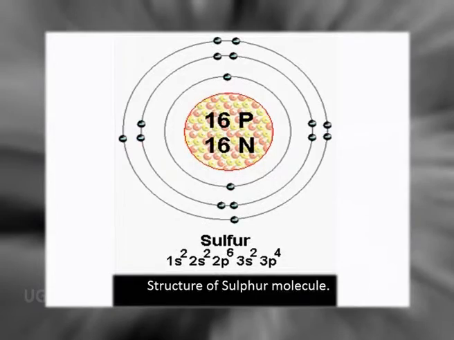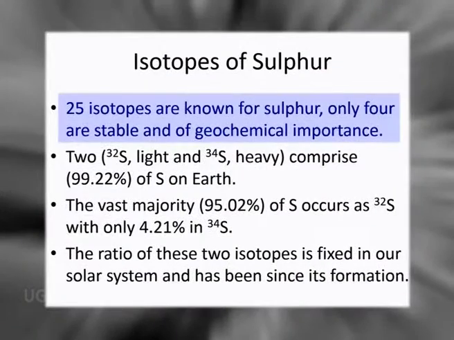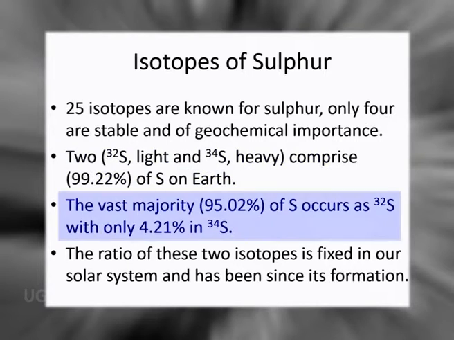Now let us come to the next important aspect, which is the sulfur cycle. Sulfur in nature actually remains as S32. This is the molecular structure of S32. Apart from that, sulfur may remain as different isotopes. There may be 25 different isotopes, but primarily sulfur remains as S32 and S34. And S32 is about 95% and S34 is around 4%. So these are the two major key players of sulfur present in nature.